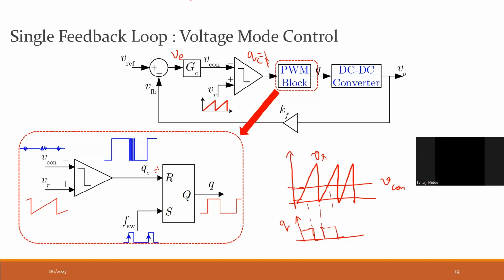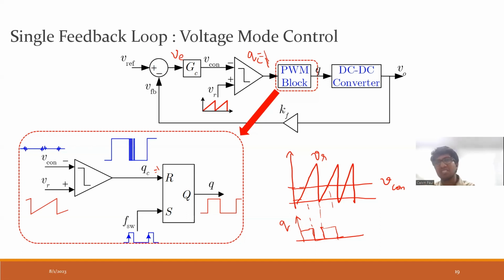Okay. What's the difference, like trailing edge and leading edge? The edges are changing with respect to the reference and control voltages. Other than that, is there any difference, sir? No, see, there are some research papers which say some certain differences and usefulness of these techniques. But those are very advanced topics. It will work. Your converter will work, but this is the standard way in which they do. Okay. It's not that if you go from trailing edge to leading edge, my converter will not work. Might work. But there might be some practical reasons also why they prefer it.